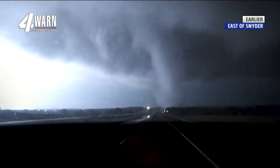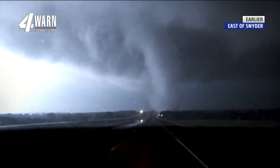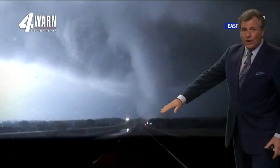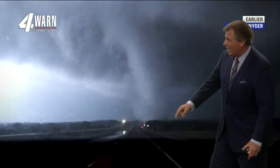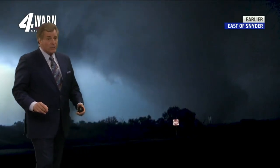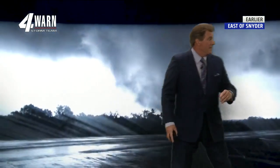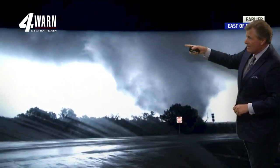This was a large kind of cone-shaped tornado, then went to an elephant trunk-looking tornado. There's Highway 62. You can see it there in Mark's live stream. It has a digging debris cloud, which is something that you don't see every day in October. Really a dramatic shot there. Quite a tornado for October. And look at the large cone there again with a digging debris cloud. He's not very far away from it either. Isn't that something? That's impressive there.